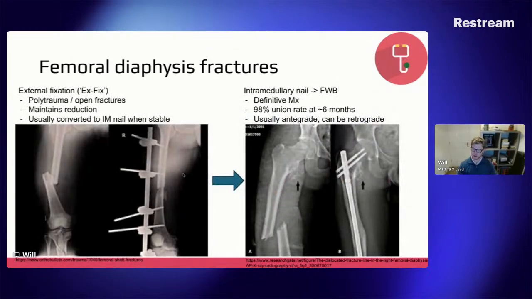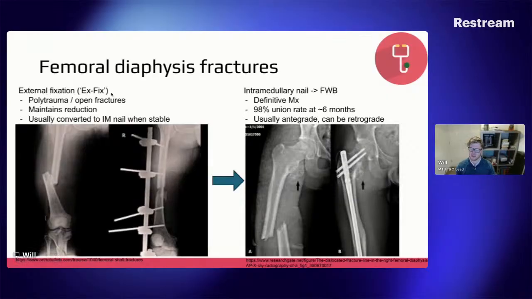So how do we fix femoral shaft fractures? It's important to say, as we mentioned, that because this is quite a high impact injury, it's very commonly seen in polytrauma as well as in open fractures. So often patients will come in, as I said, from a motor vehicle accident, a fall from height, some other form of trauma, and there may be multiple fractures, which is known as polytrauma, within the patient. Alternatively, there may be an open fracture, where the fracture point is in contact with the open air because there's been a break in the skin.